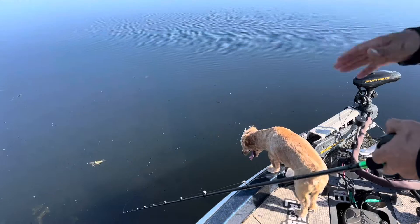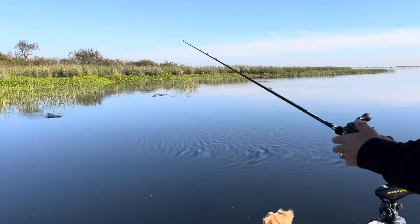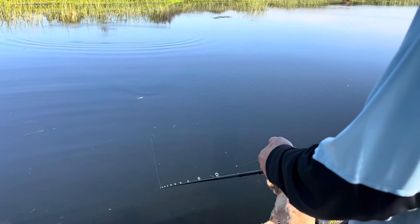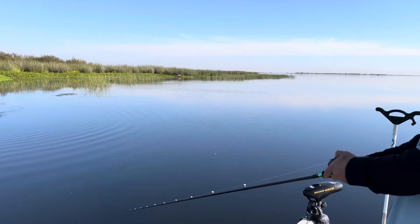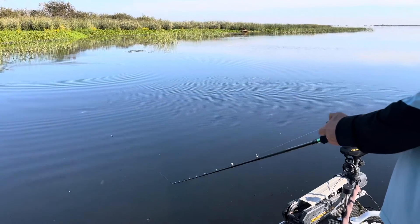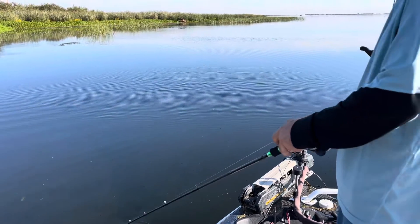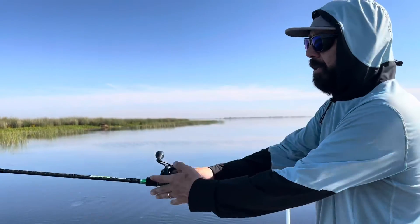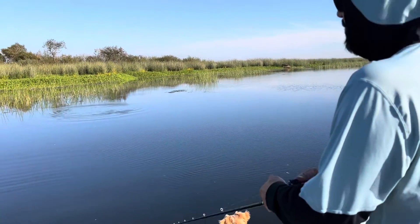If you need to pop it quick you can get a reaction strike, but I tend to work this style of glide bait fast naturally — chop chop chop chop, then let it glide out. Or you can reel fast and then pause. It doesn't glide real wide on a slow steady retrieve — you've got to get some speed to it. Then it has kind of a tight S, and you can let it glide out with a tiny bit of slack. Real pumps and a little rod action can get it whipping back and forth tight or wide. You just have to work with it and develop a feel. You don't have to see the bait — since your line and rod stay loaded it's easy to track.